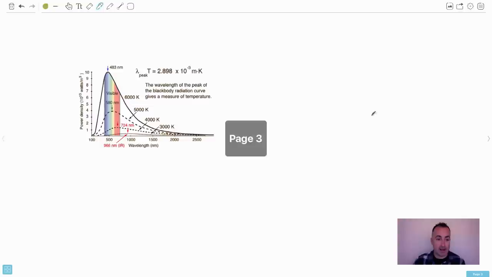To show you a nicer curve, this is some of the real things. This is still the intensity. This is still wavelength. Can you see here, this is what we call visible. This would be something that's very, very hot. Its peak would be at 483 nanometers. And look what happens as you get hotter. This would be a temperature of 6000 Kelvin. Whereas something that's a lot cooler, this dotted line, is a temperature of 5000 Kelvin. Its intensity went down, but its wavelength went a little bit to the right.